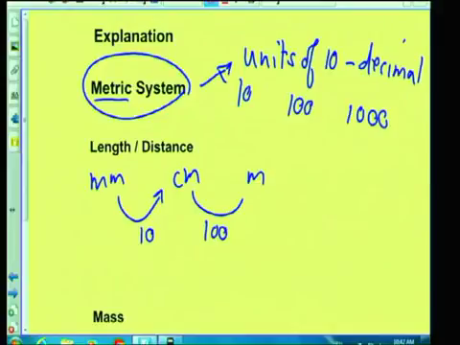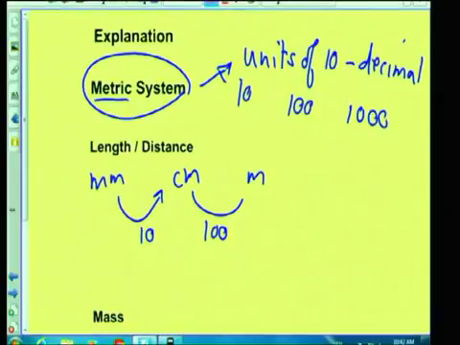Centi is like century. Century, from both the turn of the century and scoring a century in cricket, is 100. You should be aware of that. Century is not an unfamiliar word. So if we're going up to meters, the next step we'd get to is kilometers. And that step is 1,000. Now, I hope you can see that that's quite an easy way of going up in those steps: 10, then 100, then 1,000.